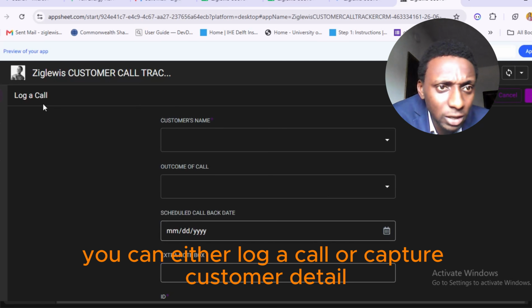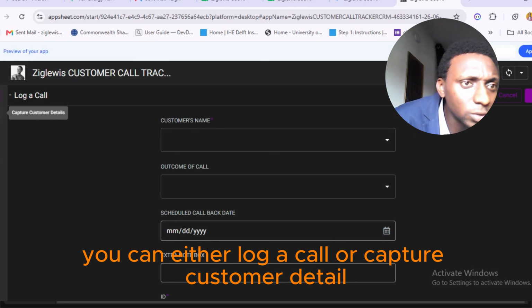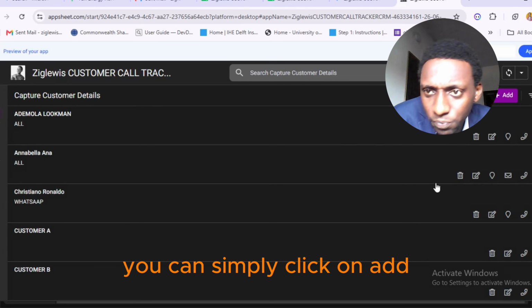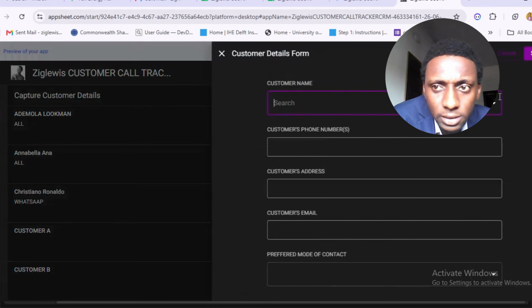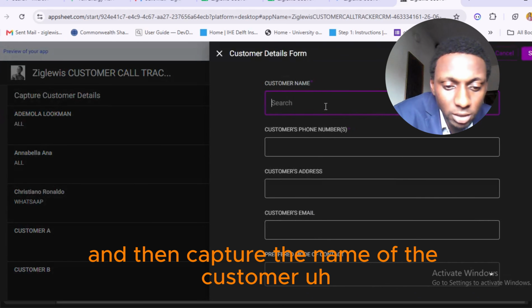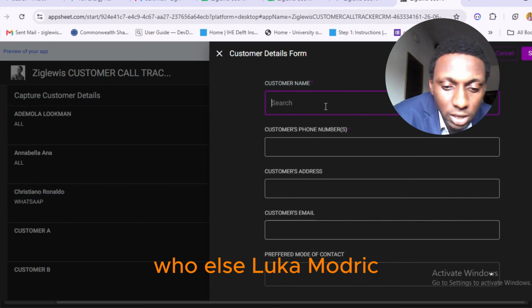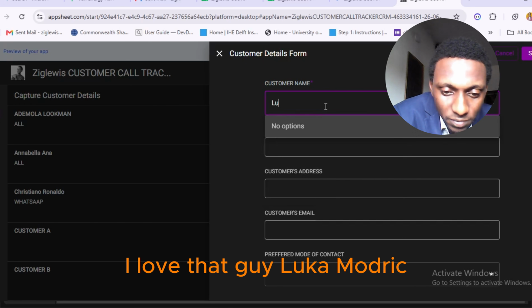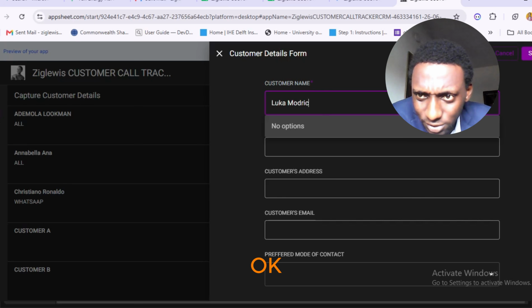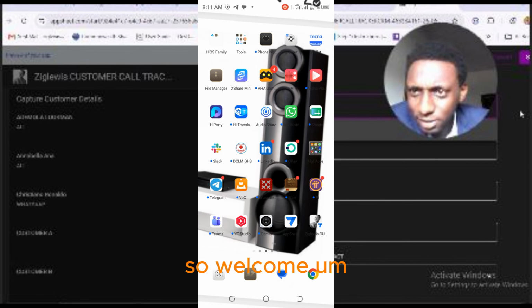So you can either log a call or capture customer details. If you have a new customer, you can simply click on add and then capture the name of the customer. Who else? Luka Modric. I love that guy. Okay.